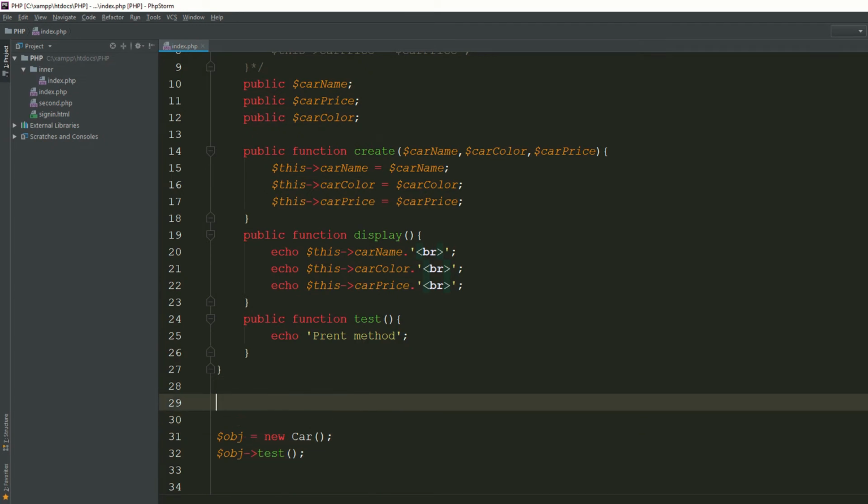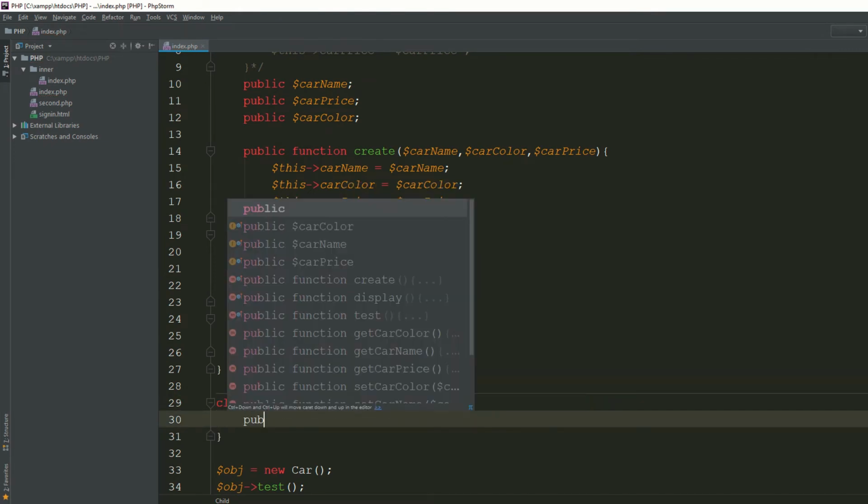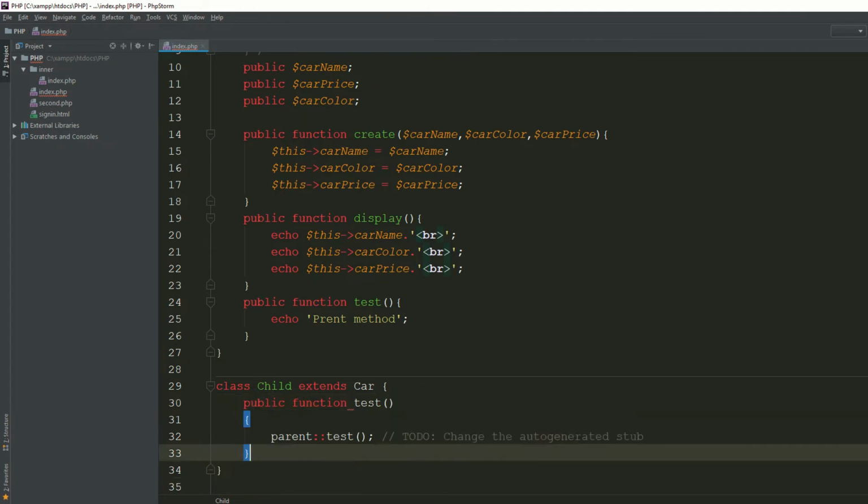Now I have another class, suppose I'm saying child class, and it extends car. Now I have a function test.